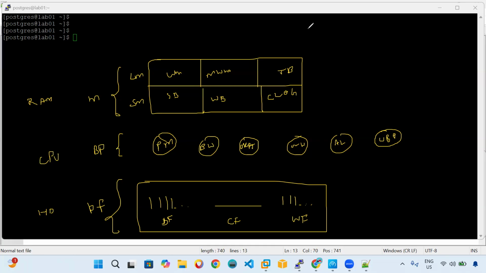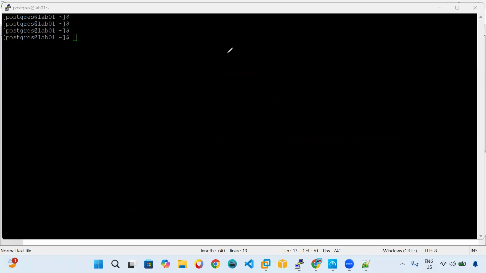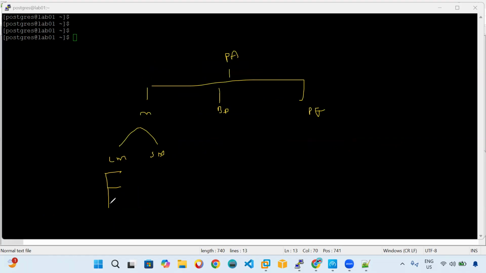When someone asks you to explain the architecture: PostgreSQL architecture consists of three main components: memory, background processes, and physical files. Memory is again divided into two: local memory, shared memory. Local memory is again divided into three: work_mem, maintenance_work_mem, temp buffers.